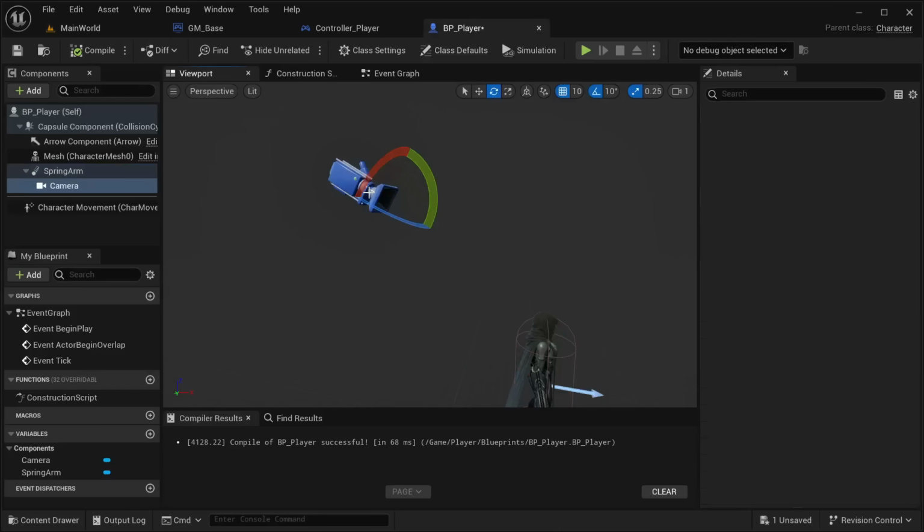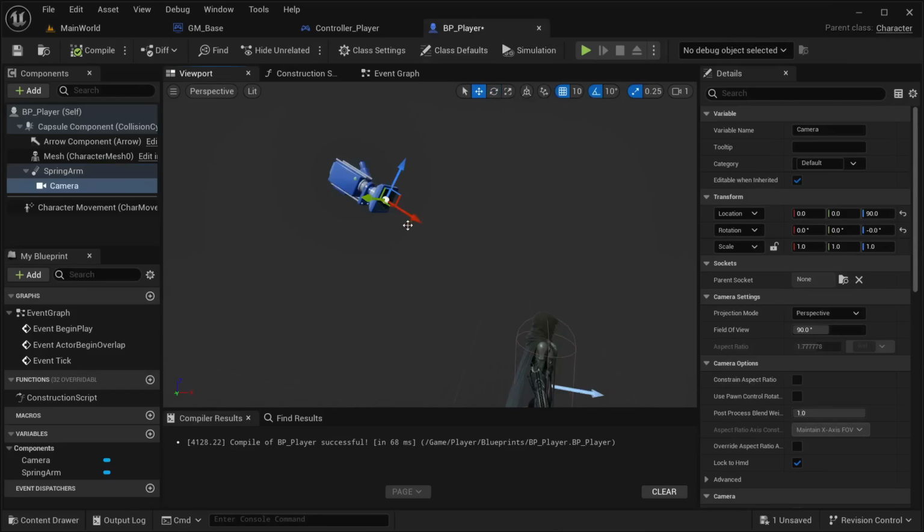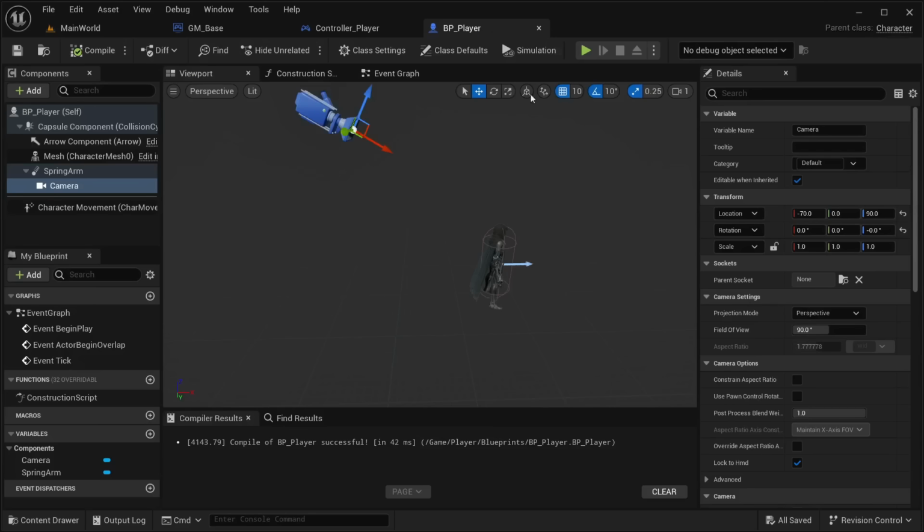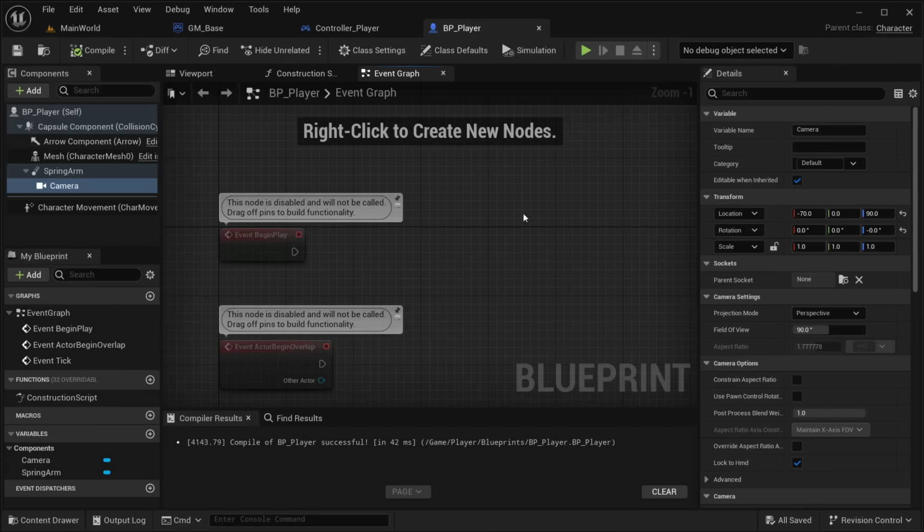I think I'm going to move our camera back just a bit, moving it a bit further there. Of course, you can adjust this as much as you want to make it perfect, the way that you want this to be in your game. I am not going to spend too much time with this because it's not the main reason why I'm doing this. So I have the view of a third person. Now I need to be able to move our character and give commands to our character. There are multiple ways to do that.